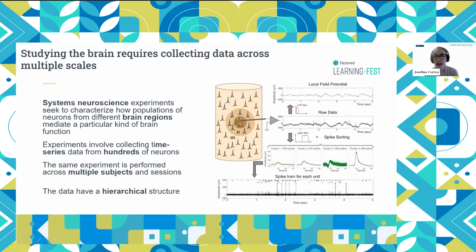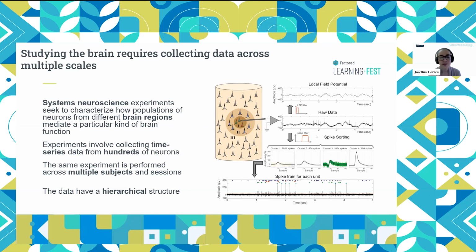But the idea is that you have these recordings from the brain using tetrodes, and you can measure how the voltage changes over time. If you split that into signal of high frequency activity and low frequency activity, then the low frequency activity gives you what's called local field potential. The high frequency activity is later used for thresholding and detecting what are called spike trains. The spike trains give us a binary time series that occurs continuously in time. It's these spike rasters that you see, like very sharp impulse functions. And those sequences give us an idea of how different neurons are communicating to mediate some kind of behavior.